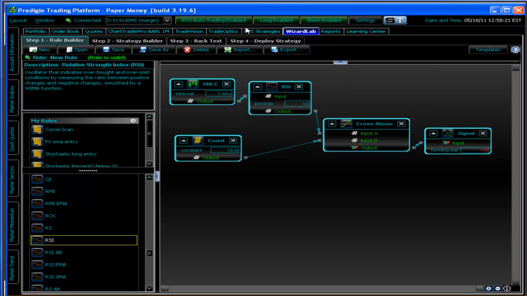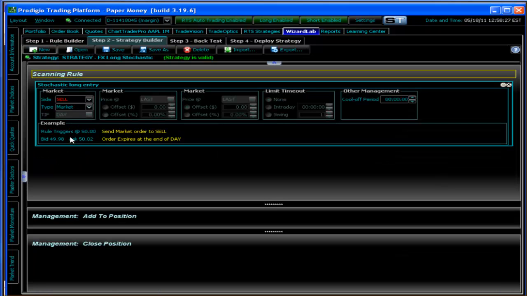And because of reasons like that, and there are many more examples, you need to think about what's happening in your rule, which requires you to build a separate strategy for long and a separate strategy for short. You can always run them at the same time. And you can always pair the logic so that when one fires, the other doesn't fire, and vice versa. And we're usually here in the chat room to help you with some of that logic. If you want to create something which is inversely long versus short, and you're having a little trouble setting up the rules in Wizard Lab, just come into the Prodigio chat. We're here during the work days, and we try to give you some instantaneous feedback.